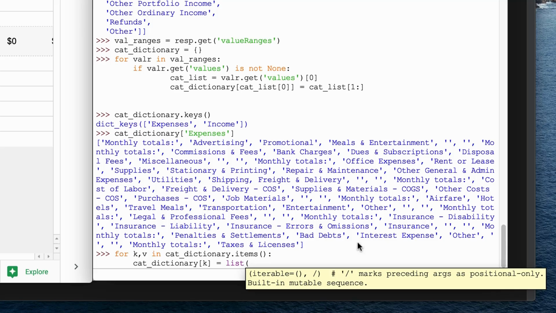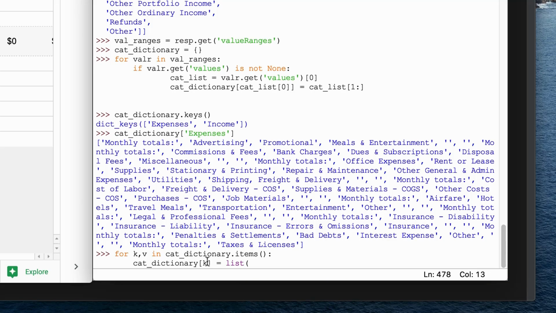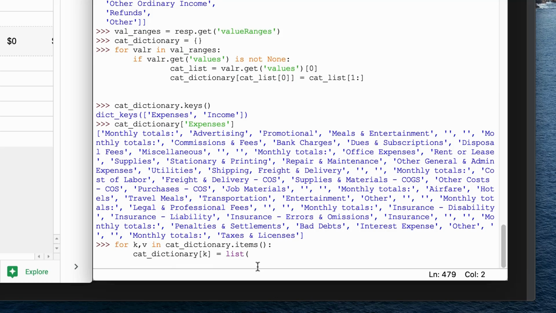We're going to grab the keys and values from the category dictionary.items, and then we're going to use each key to grab the values from the category dictionary. We're going to need to use the list constructor to convert this value back into a list.